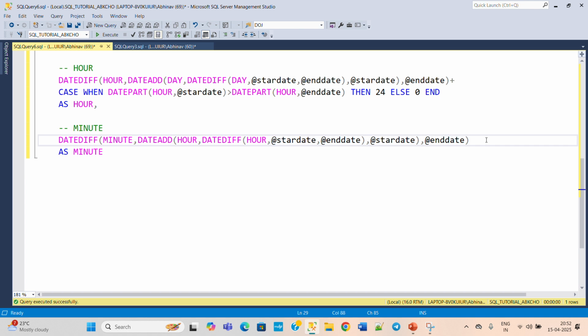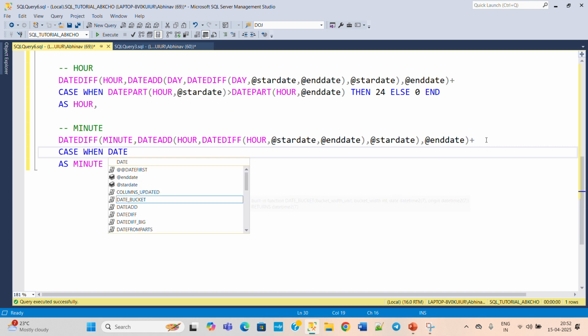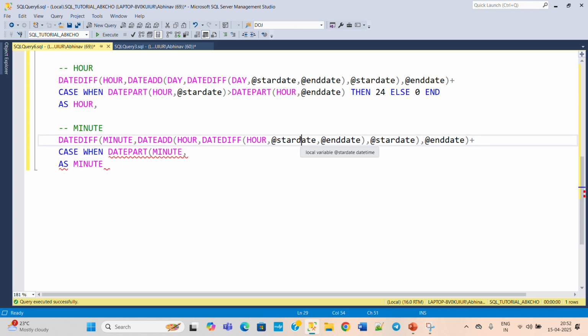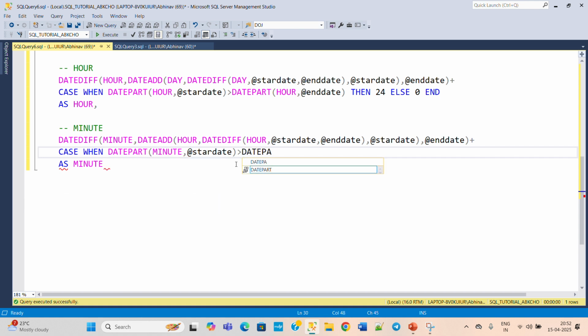So for that, add CASE WHEN DATEPART minute of start date is greater than the DATEPART.